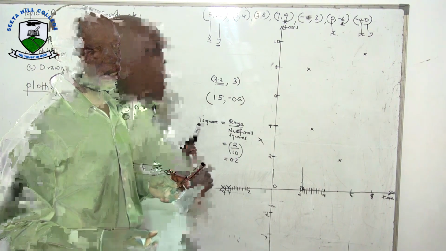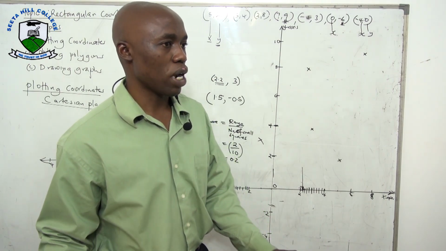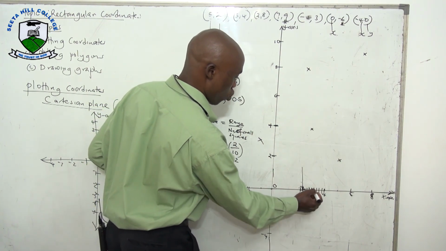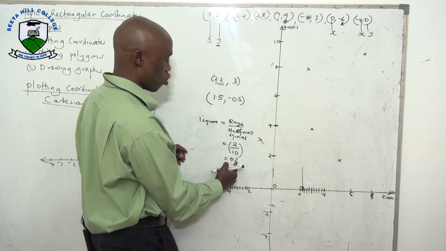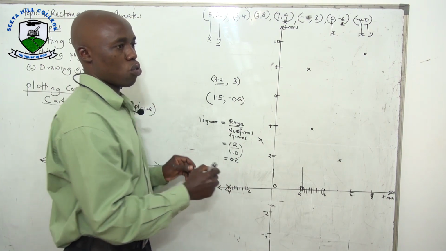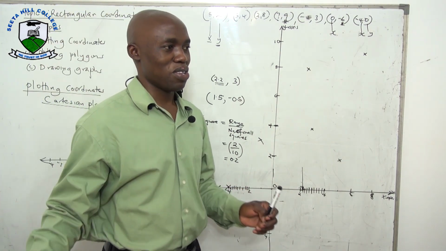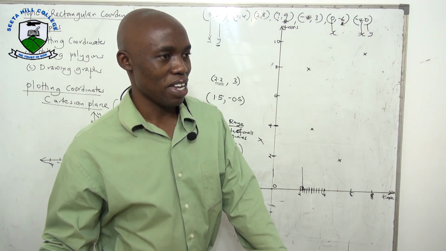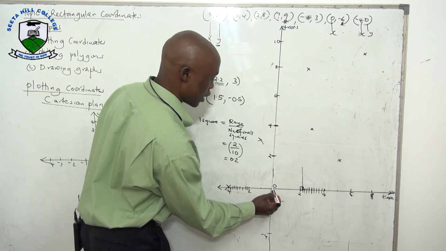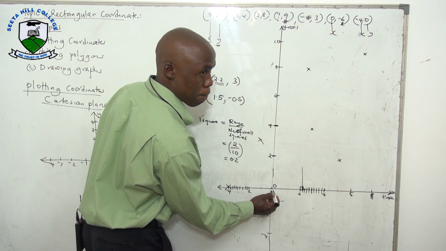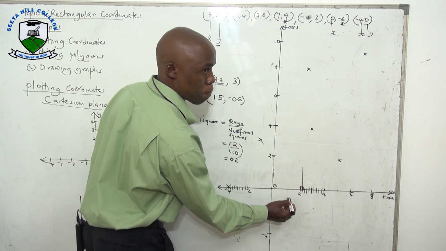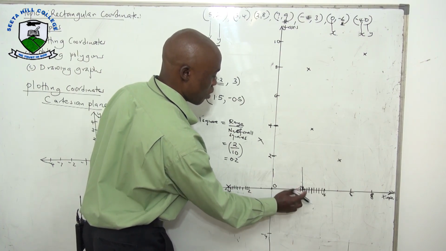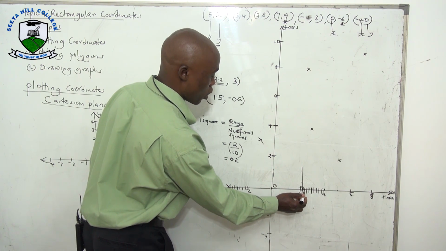Now if 1 is 0.2, to locate 2.2, there are again 2 ways there. You can get 2.2 divided by this, then you will count from 0 up to those 2.2 divided by 0.2. What would you get? 11. It means you count 11 squares from here up to here. That means you would say 1, this would be 10, not so? Yes. Then the 11th is here. That means 2.2 would be here.